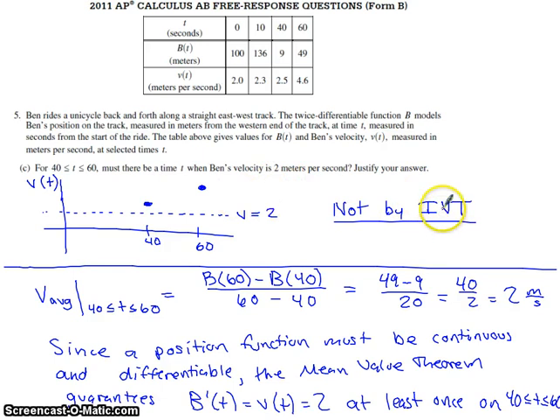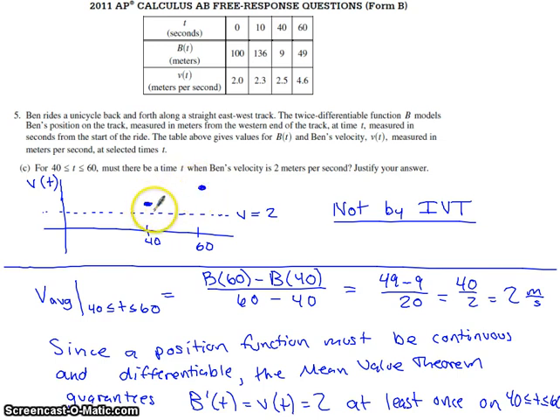And the intermediate value theorem says if your function's continuous from one value to another value, your graph must cross every y value intermediate to the y values at the endpoints. So what I did was I plotted my endpoint for this interval at 40 on the velocity graph. I plotted my other endpoint on this interval at 60 on the velocity graph. So I had 40, 2.5 plotted. I had 60, 4.6 plotted. If I'm going from this point to this point with a continuous graph, if I just connect them with a line segment, I definitely don't have to cross the velocity value of 2.